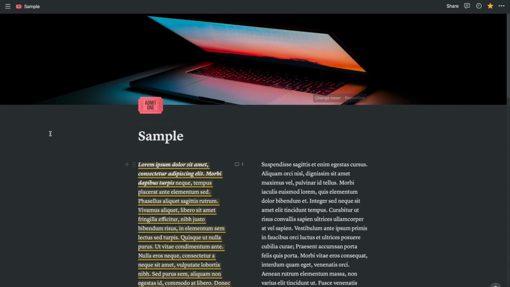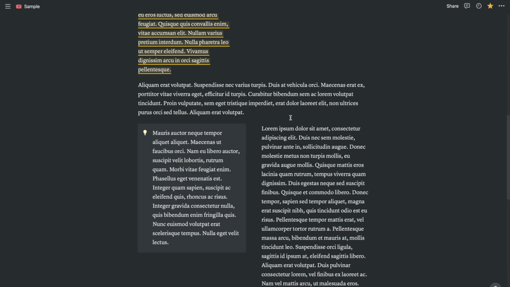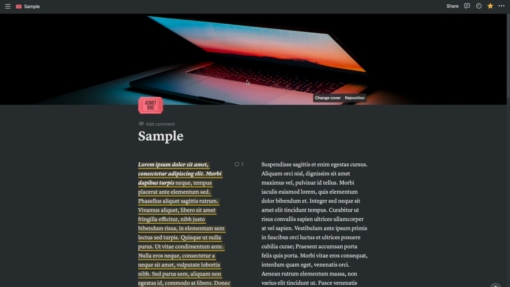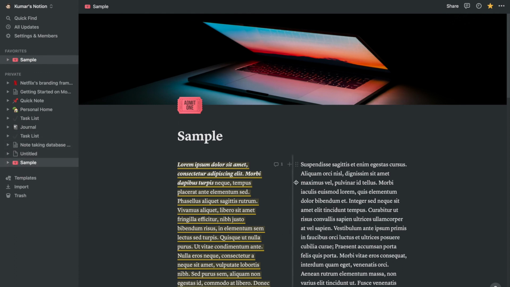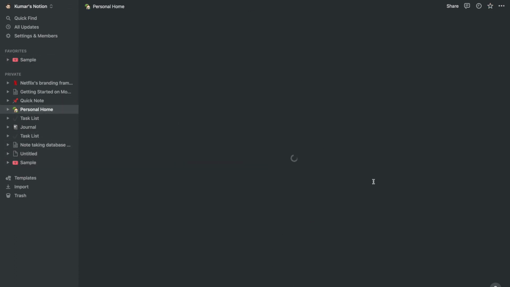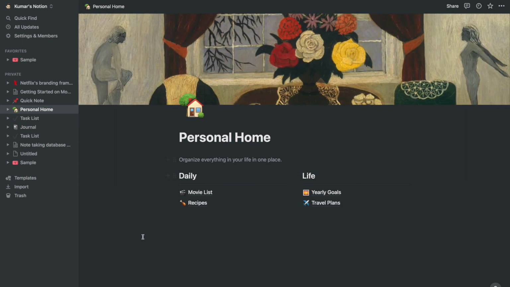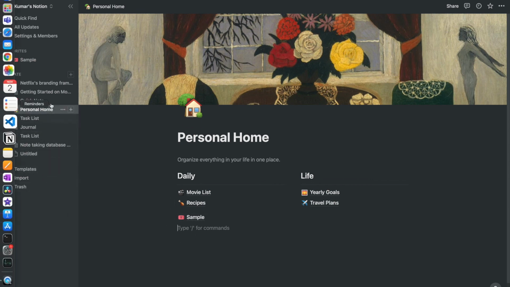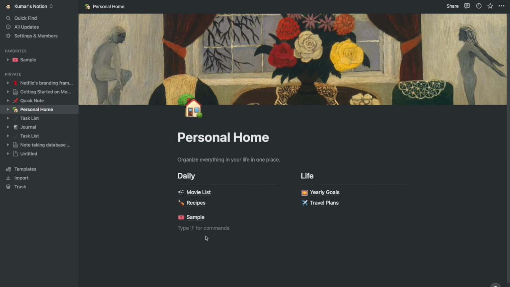All icons will be increased, so you can easily see them, you can toggle between them and you can work very nicely with it. Now we are very well aware of how we can edit a page, what we can do in a page, and how the other things can be done. The other thing is, now if I want to include this page in any of my databases, I can simply take it and drag it over there. Suppose I have a personal template like this and I want to include the sample page that I have created here. I can simply take this and add it here. It's as simple as that. So you created a page, you made it very nicely, and now you have just dragged and dropped it over here. So this is how you can make use of templates and all.